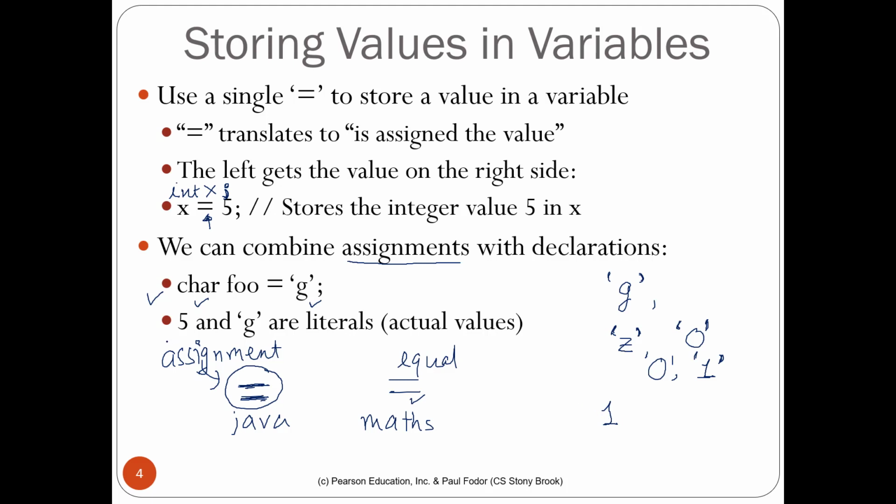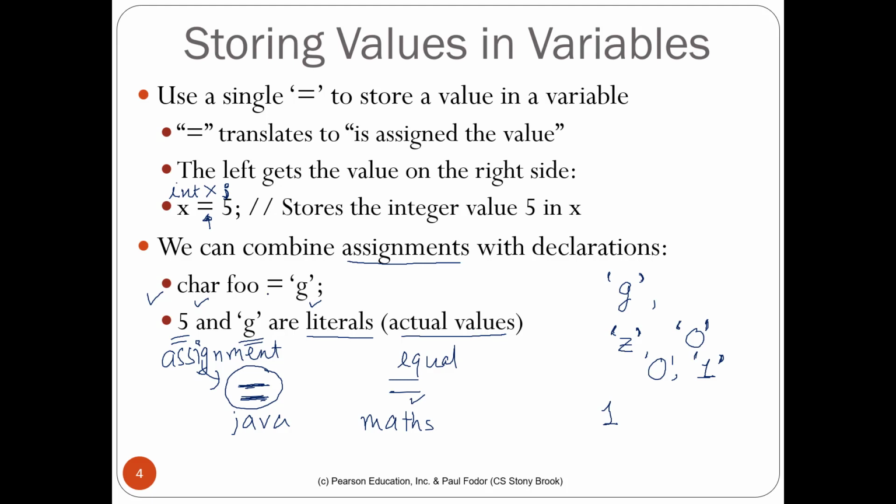Alright, so these constants that you see in programs, right? These values, we should not say constant, because constant is something different in programming. Now these values which you are assigning to the variables like 5, G, and these characters right here, they are all called literals. Literals means the actual values. Alright, so these things will reappear in your programming, so you better remember these words. Literals means the actual values which you might be assigning to the variables.